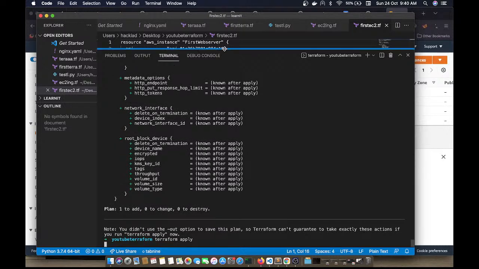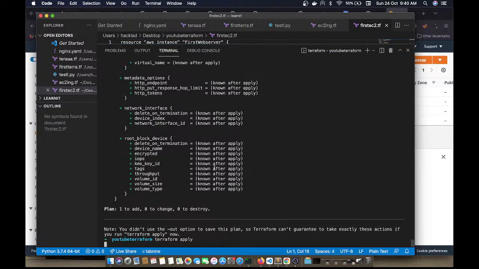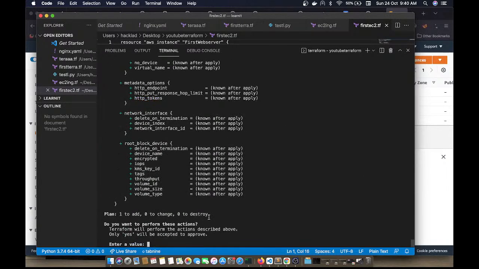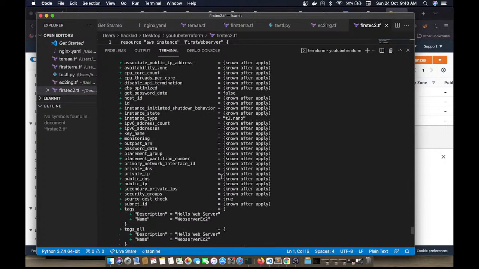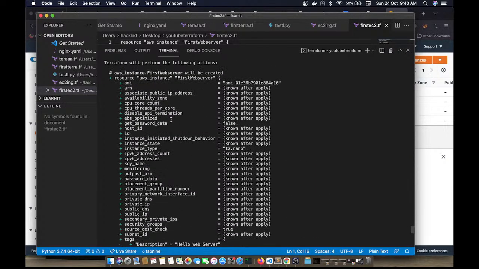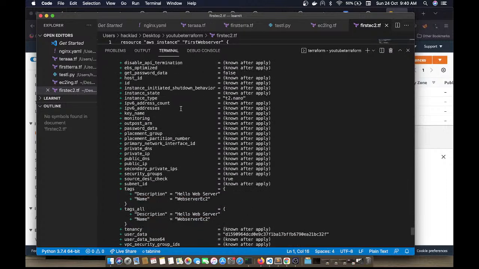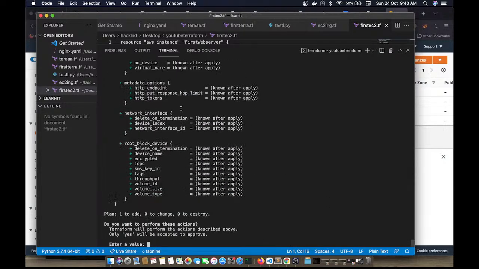Yeah, so let's stay patient while our first AWS EC2 instance is provisioning. Okay, that makes a lot of sense. This is just telling us, these are the things your instance is going to run, or this is the plan.